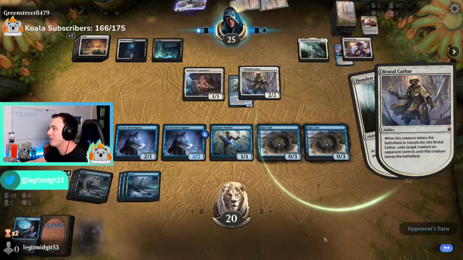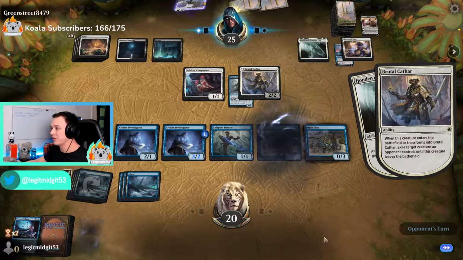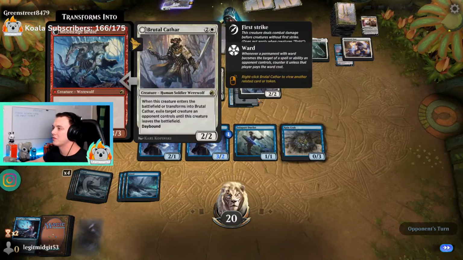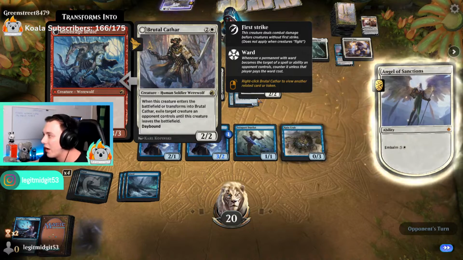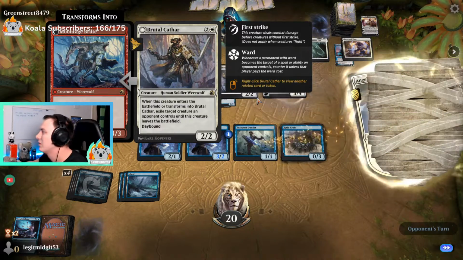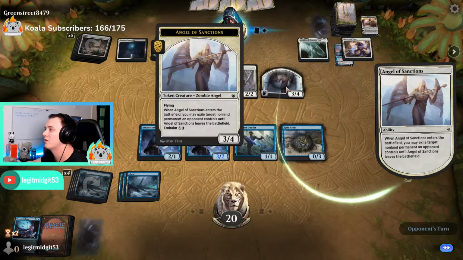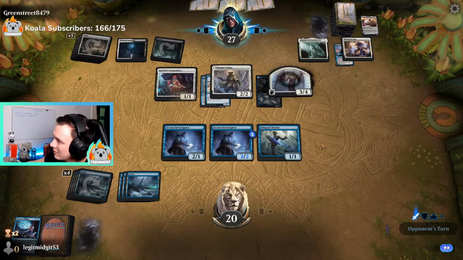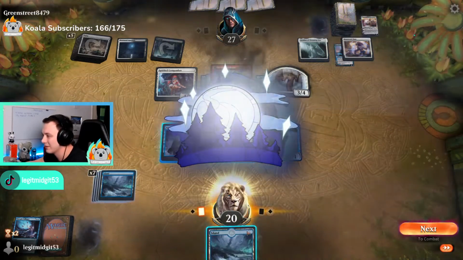Even if I build out my entire mill deck exactly how I want it to, it doesn't matter. I need to get rid of this dickhead. This guy is so annoying. Every time he transforms, it's exile. I can't be arsed. I literally can't be arsed.